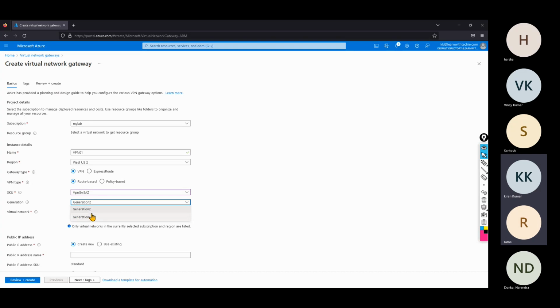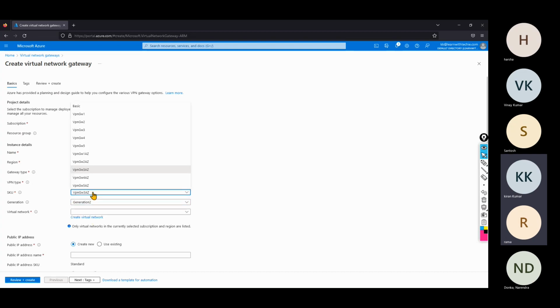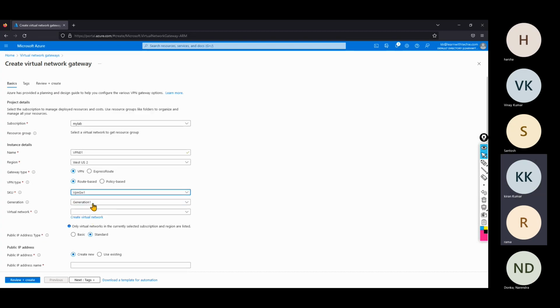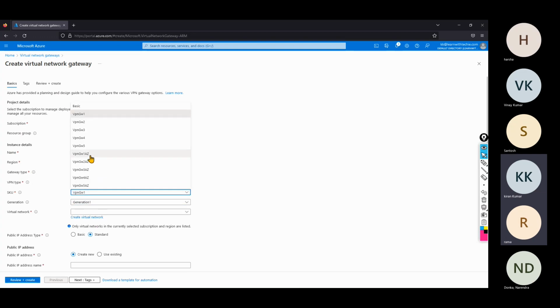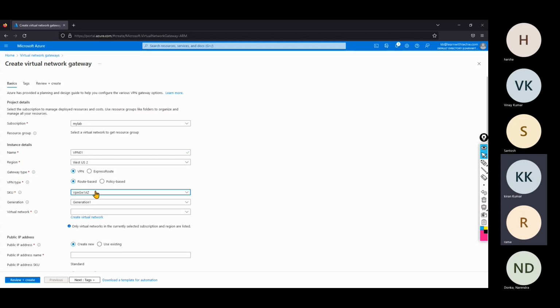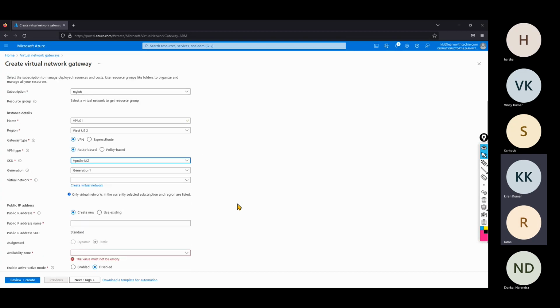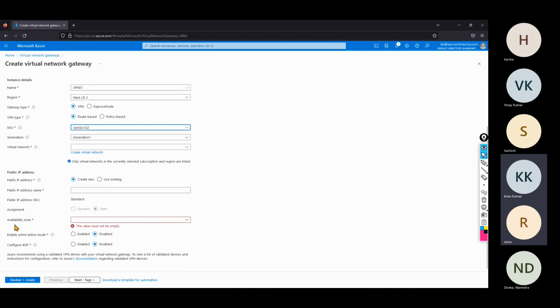There are two generations, and depending on your requirement you can select that particular generation. Okay, and one more thing, whenever you select a SKU ending with AZ, here you can see guys, there is an availability zone option we are getting.